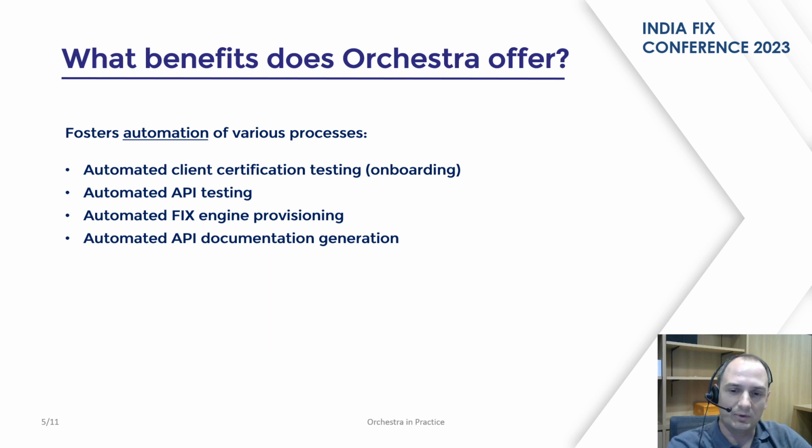It allows you also to automate parts or maybe all of your FIX engine provisioning. It lets you automatically generate the documentation for your system, as we will see later on during the Orchestra Server demo. And it can open even more automation possibilities. And this, of course, means that you can roll out your new system versions much quicker, and you can get your counterparties to connect to your systems much quicker, which means that they can trade quicker, which, of course, has an effect on your bottom line.